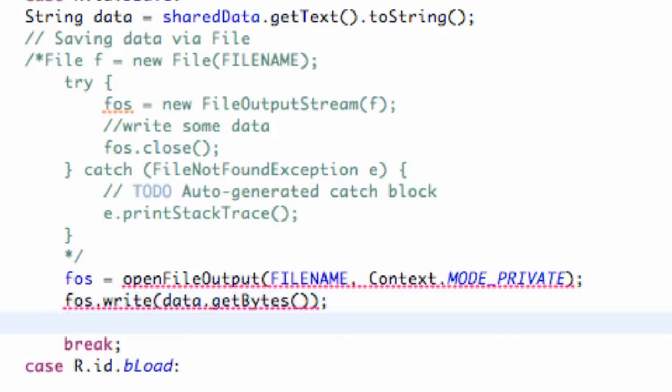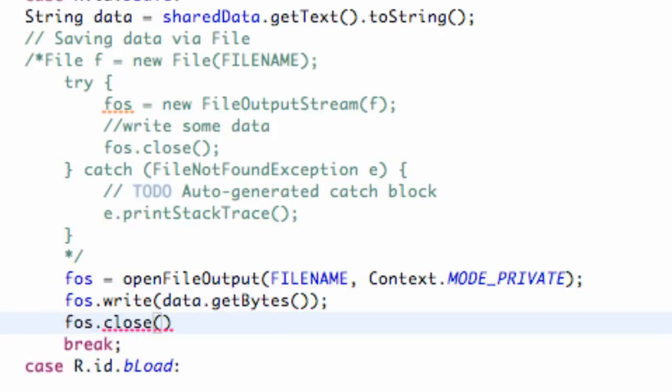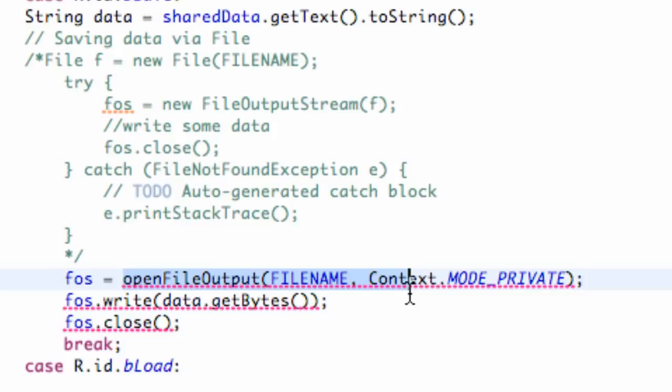And now all we have to do is say FOS.close. So this is basically the concept: we need to open a file output stream, we want to write some data, it takes a byte array, so we convert our data into that, and then we close our stream again.